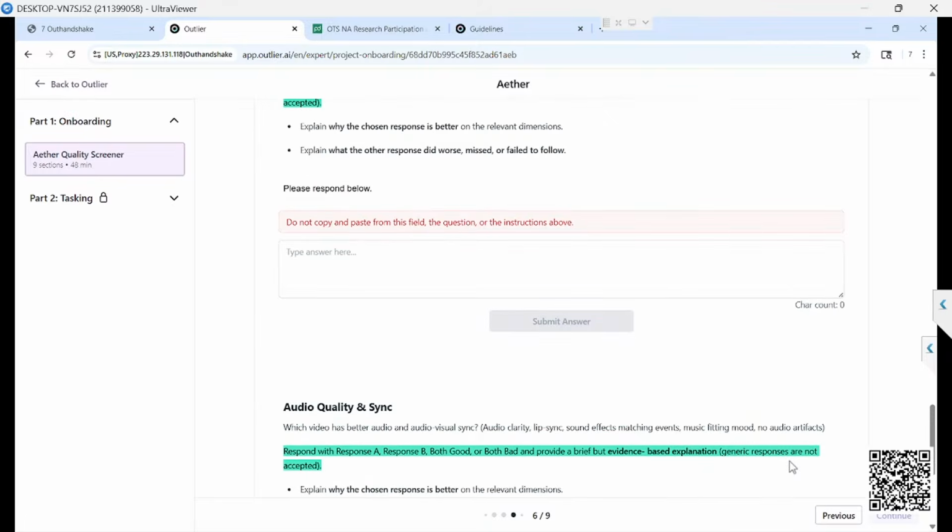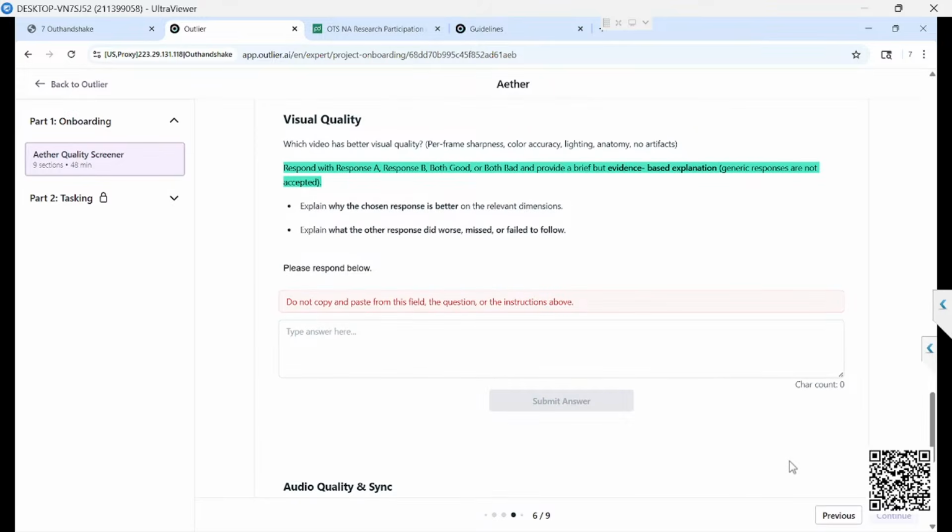Okay, let's go. What are they saying? Which video is the quality? We are looking for the quality, and we saw the distortion. We were talking about the distortion because you are being tested on how good this is. So which video has better visual quality?